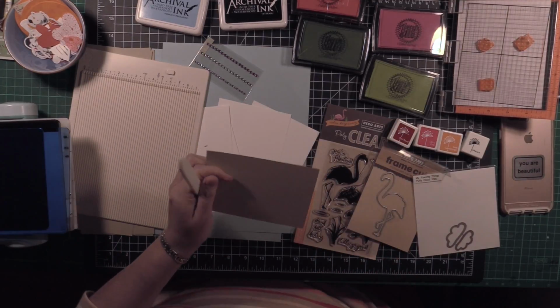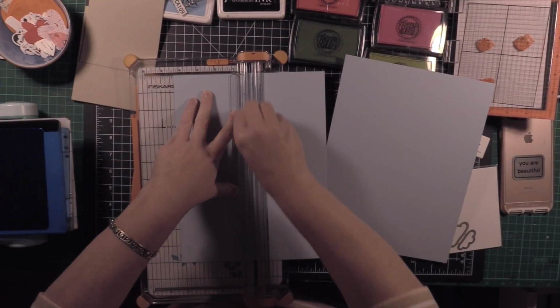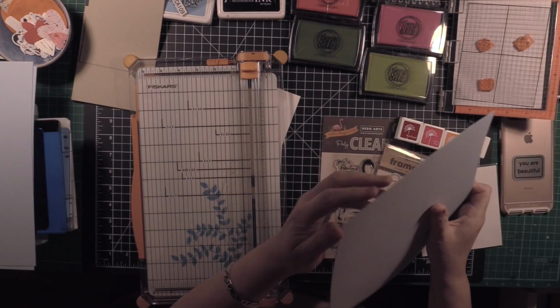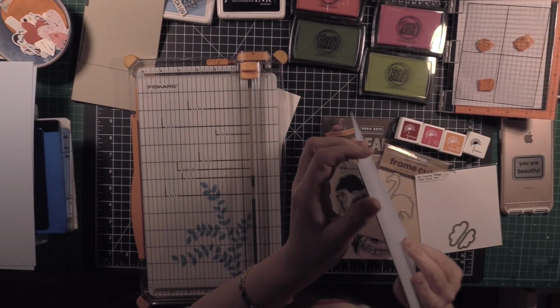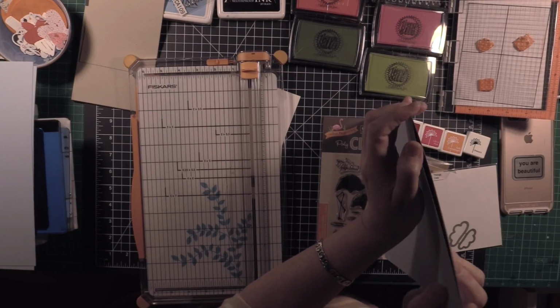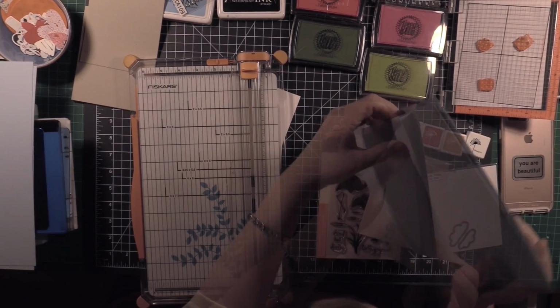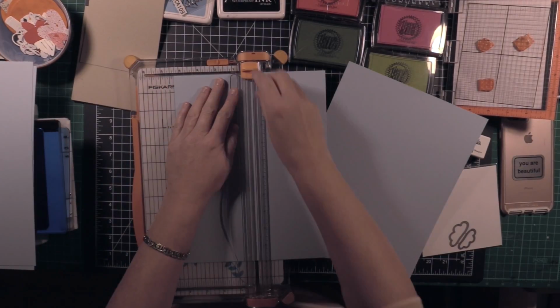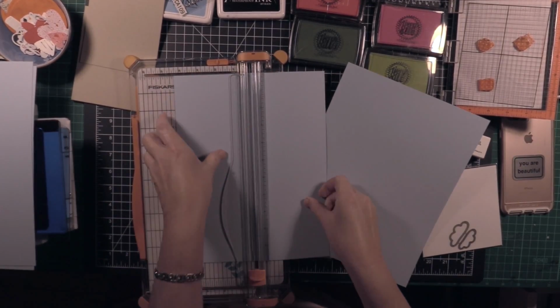I'll be right back. Okay, so now that I'm cutting my blue cardstock in half, I realize that I need to get some rectangle dies to cut these so that they'll go on the card bases, and I didn't pull those out yet. So I'm going to do that after I finish cutting these.